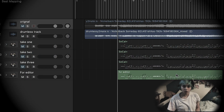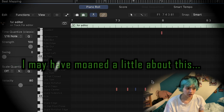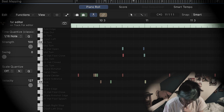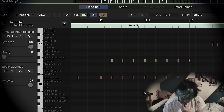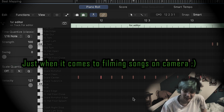Okay, so I've got my MacBook screen recording right now and we're gonna get into it. This is a rock song. You need the snare drum to be heard. And I was like, why are pretty much all the snare drums quiet? Those are my hands. Oh, look, I can actually play. Look at this. Oh, actually, look at me go. I'm saying this as if I'm usually that awful. I'm not usually that awful.